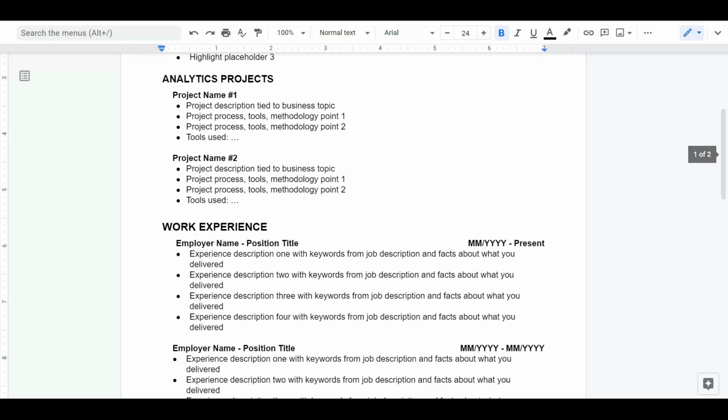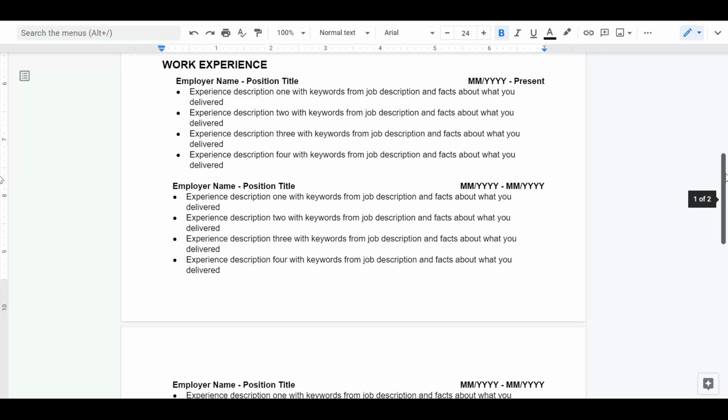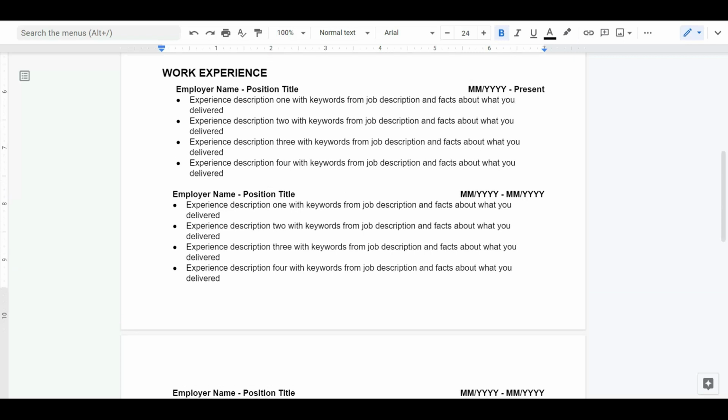Next, let's talk about work experience. And here in reverse chronological order, so starting with your most recent position, we're going to go through and list out each of your relevant positions and a few bullet points about each. This is set up in a very specific format. This employer name, position title, and month, year setup is very specific for how applicant tracking systems read resumes. So this will make sure that when your resume gets pulled into these systems and configured around, that it still tells them everything that you're actually trying to say on your resume.